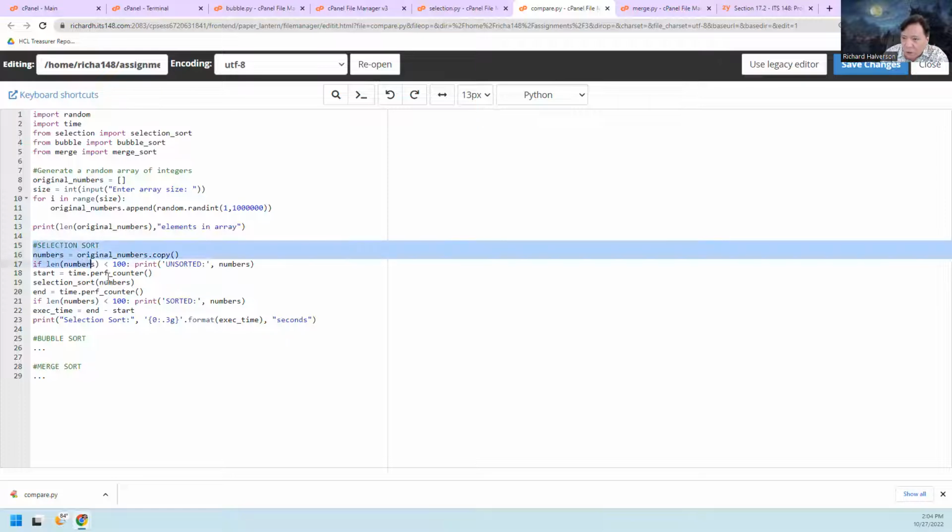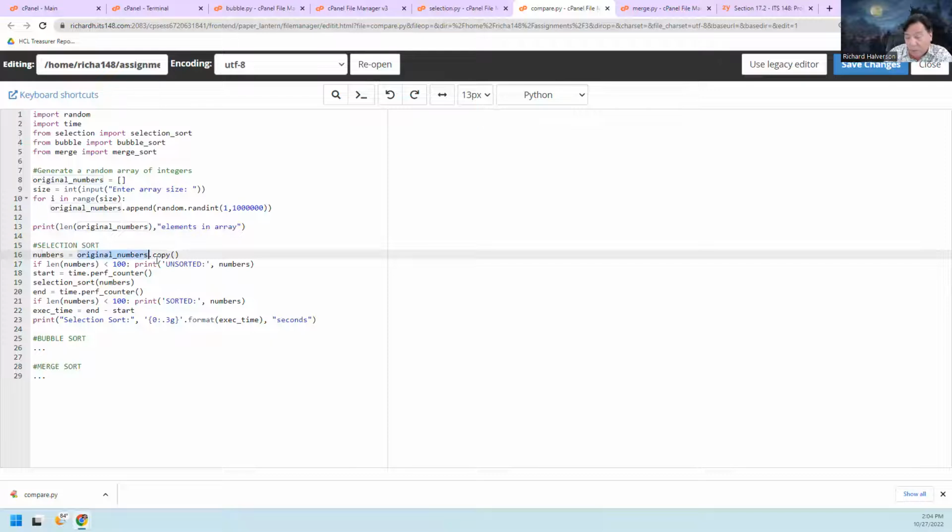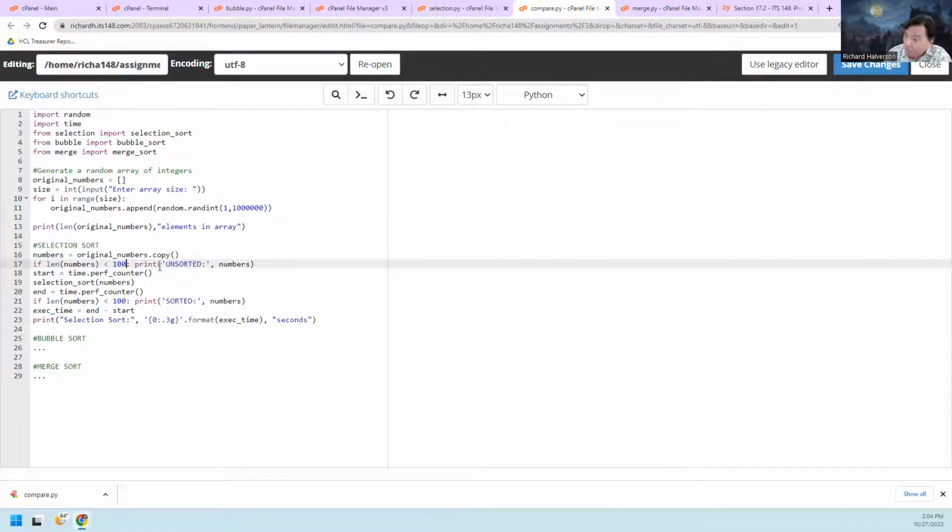So that's why first we create the array and we store it in this array called original numbers, and then when we execute selection sort, which is right here, we're first going to copy the entire list from original numbers into a new list called numbers. And then we see if the length of numbers is less than 100, and if it is, we print it out just like we do in the example.